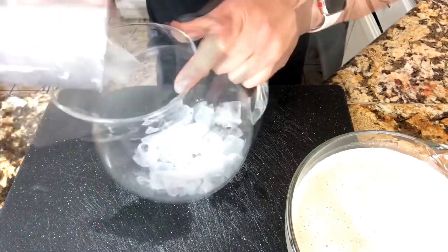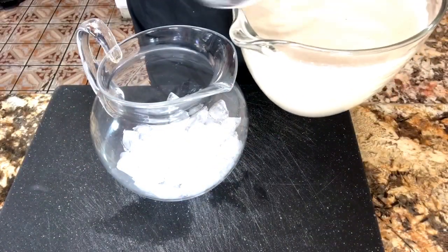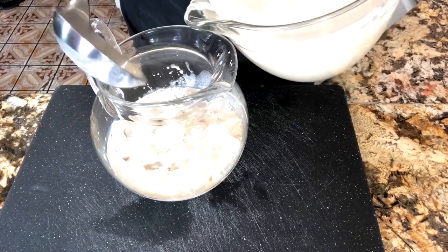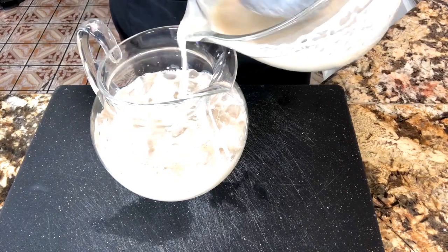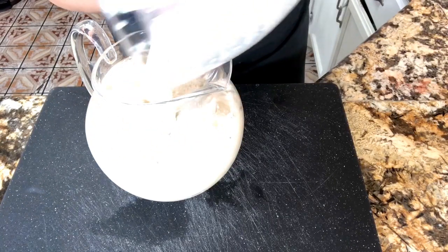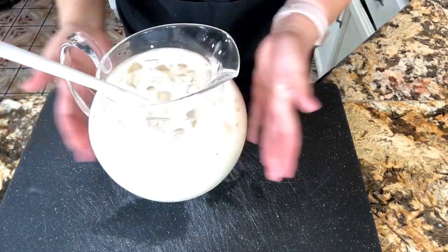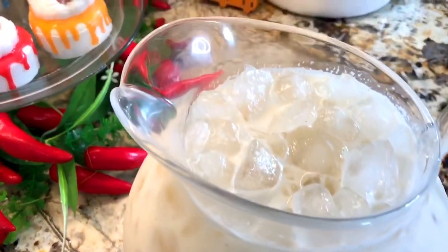I am ready to start adding some ice to my mixture — just enough because I want the drink to be really nice and cold. I'm going to help myself with a big spoon, adding a little bit at a time, so I can pour it in without making a mess. Here I'm going to go ahead and pour it in completely, being careful not to spill anything, and look at this — this is done! We're just going to mix it one more time and it's really cold.